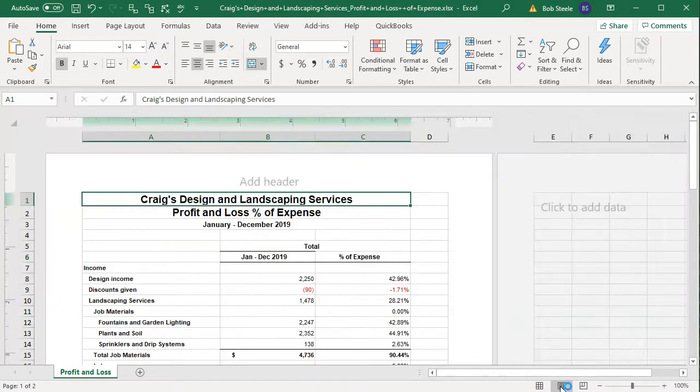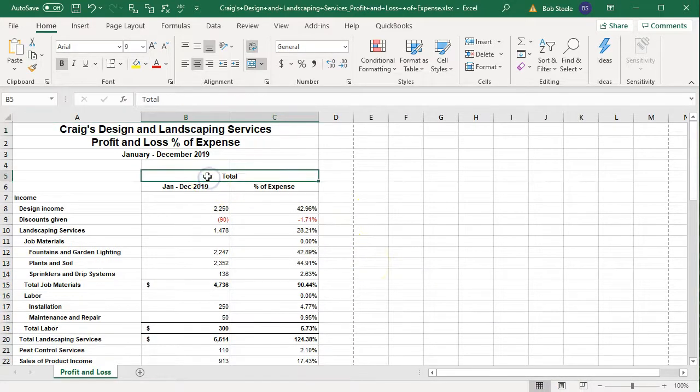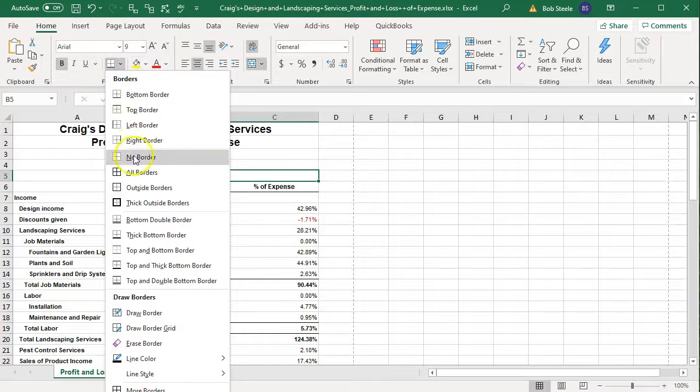I'm going to go to the page layout tab and check that out. Looks like it does. I'm going to go back to the normal view where we can now see the dotted line where the page then ends. I'm going to remove this total thing because I don't really need that total thing there. I'm going to do some extra formatting. Going to remove the line that's being put there because I don't need that.